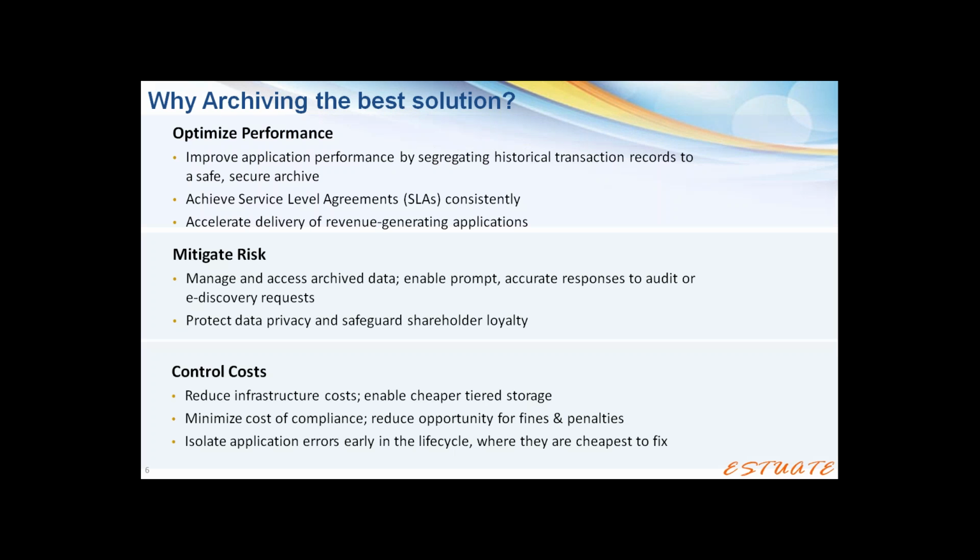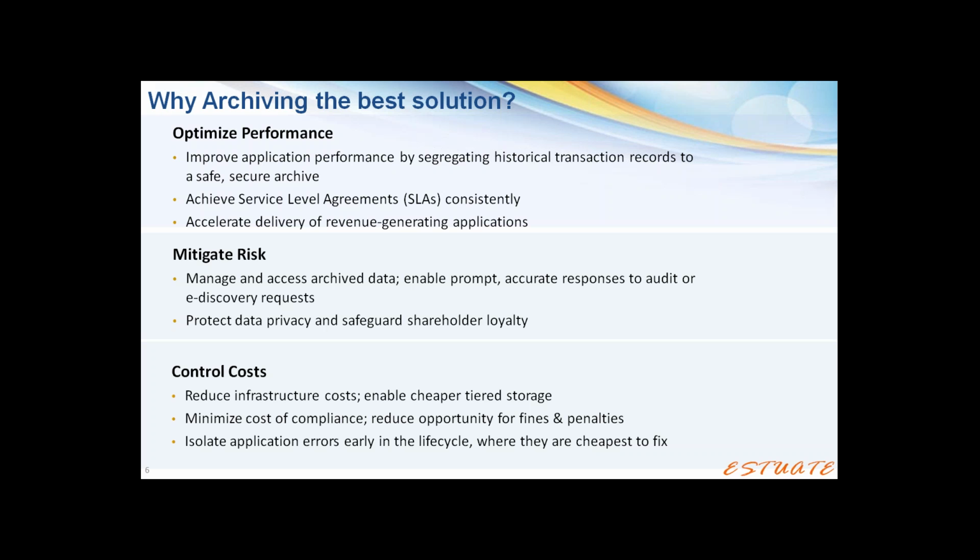By archiving the historical inactive data, we can achieve optimized performance on the application side by segregating the historical inactive data. And by doing that, the business can meet the service level agreements consistently, and it can accelerate the delivery of revenue generating applications as well. And even though the inactive data is archived, still the business users can accurately respond to audits and e-discovery requests as well. And by doing the archival, it will control some of the IT investment costs, like it will reduce the storage space, and the archive can be stored in cheaper storage devices as well.